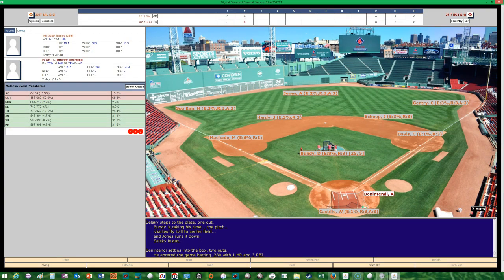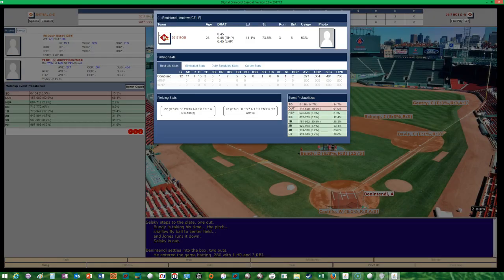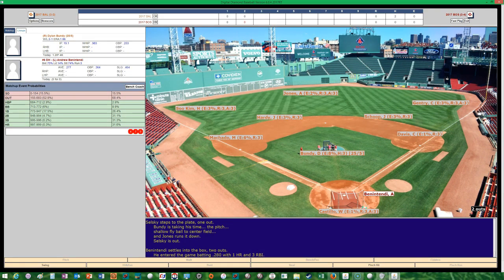And let's see. Shallow fly ball to center. Andrew Jones is under. He makes the catch. So the first non-strikeout out. We'll bring up Benintendi. He's hitting .277 with a homer and 7 runs batted in.